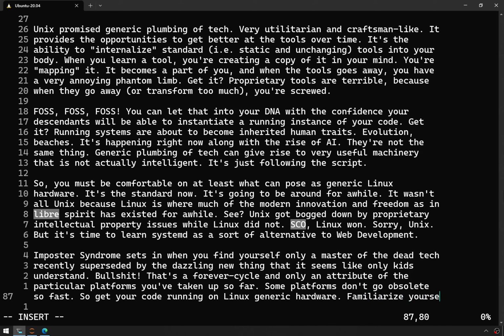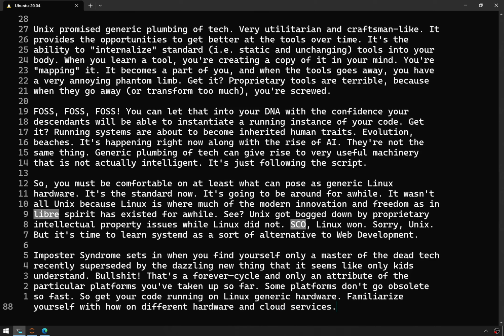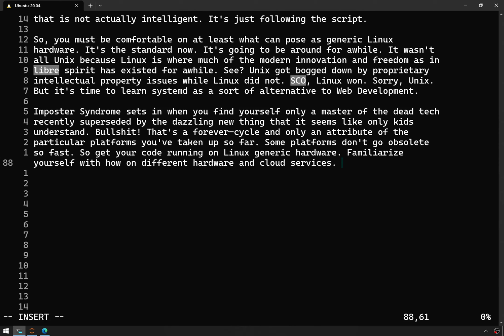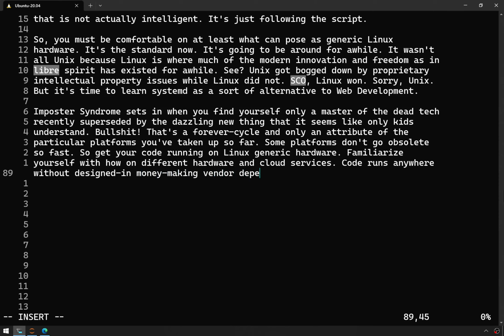Familiarize yourself with how on different hardware and cloud services code runs anywhere without designed-in money-making vendor dependency.